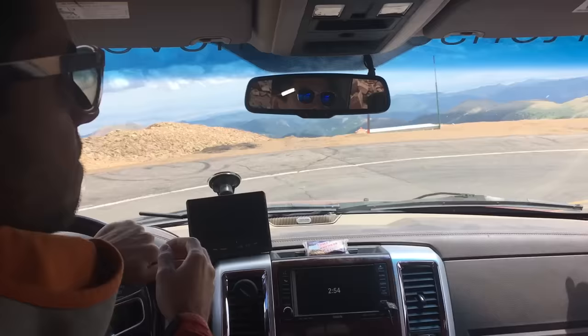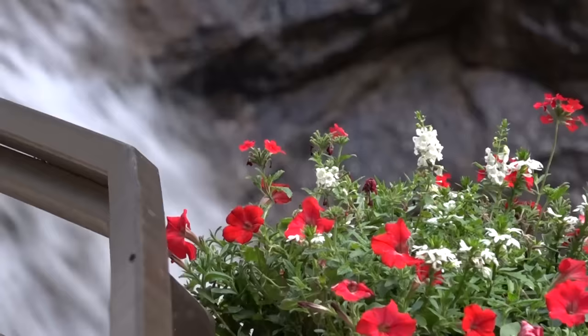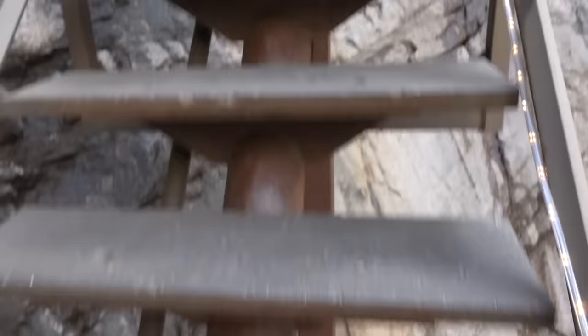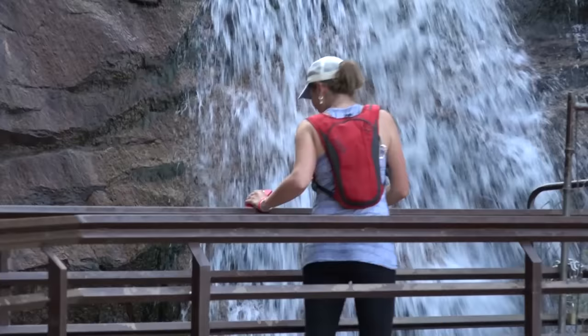After Pikes Peak, we visited Seven Falls, which is a privately owned canyon in Colorado Springs that has seven waterfalls that you can hike. They've built a crazy awesome stairway up the falls so that you can get to the top, which is challenging sometimes when you're climbing waterfalls. It was like 244 steps up to the top of the falls, and this place is beautifully manicured, and there's a restaurant there, a little bit more developed than what we typically do, but once you got to the top, you could hit some of the hiking trails, and the canyon itself was beautiful to hike around.